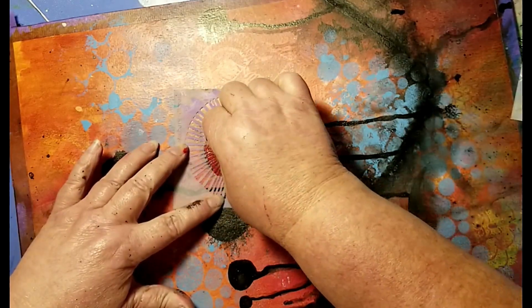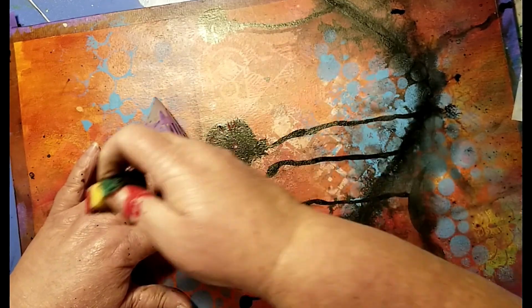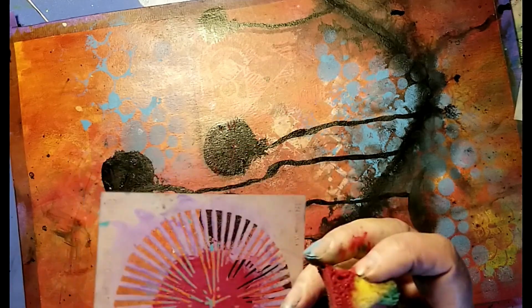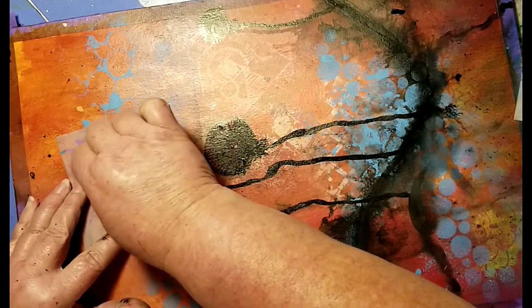It's another Stencil Girl product stencil. I just place it over each of the dandelions, use my sponge and a little quinacridone magenta, and spread it over top.